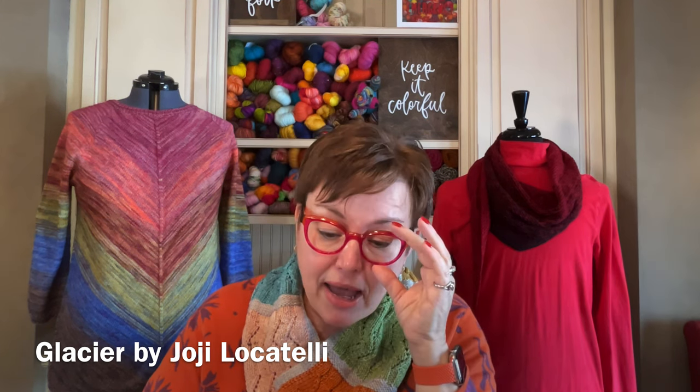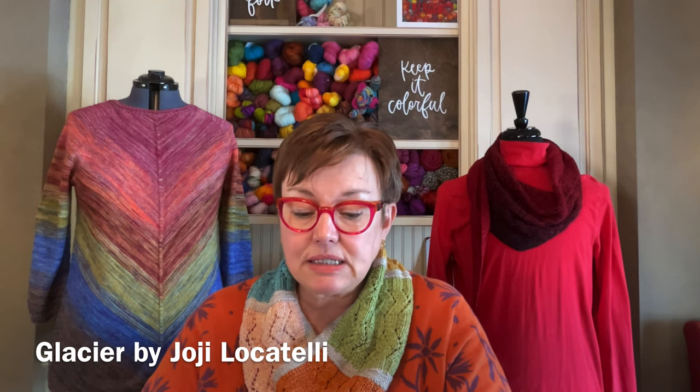This is a sweater by Hohe Locatelli, knit in fingering weight yarn at 23 stitches to four inches. It came out in the book Interpretations Volume 5 that she does with her writing partner Vera Valmacki. It's an adult A-line, knit on the bias, crew neck, fitted, long sleeved, raglan sleeve, seamless. The back and front start as small triangles and the rest is knit with increases and decreases to create a biased fabric, worked in the round with no seams. It goes from extra small to 4XL — that's a 29 to 56 inch bust circumference.